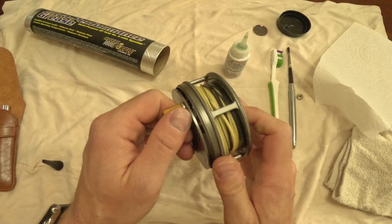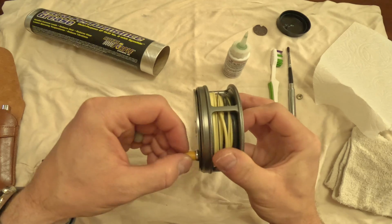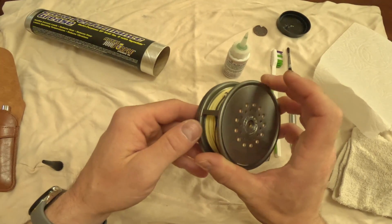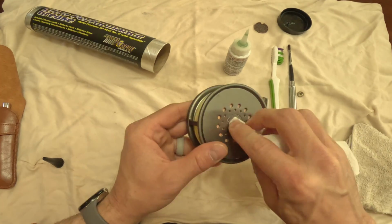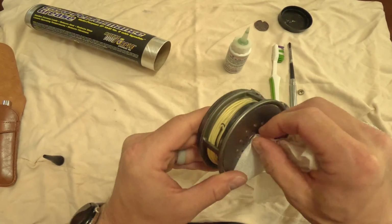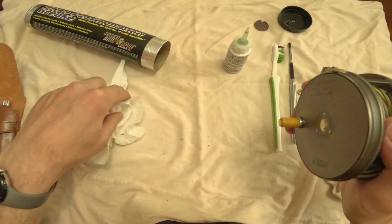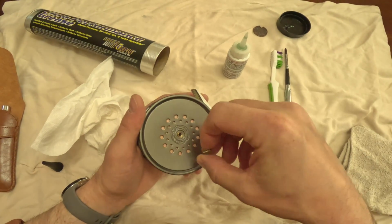Faceplate, slide on in, and that will just screw on in until we get resistance. And there it pushed out some of that grease. We can just clean that up. Not being too worried because as we tighten the screw, it will get rid of that last little bit.